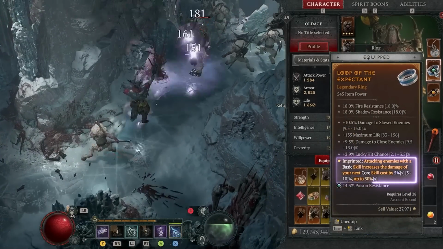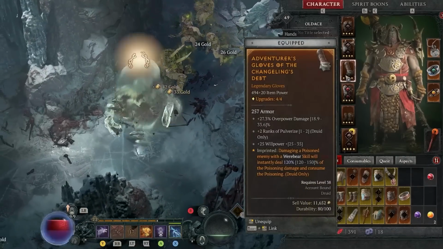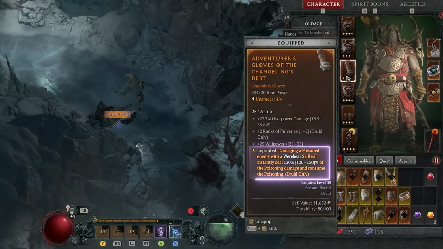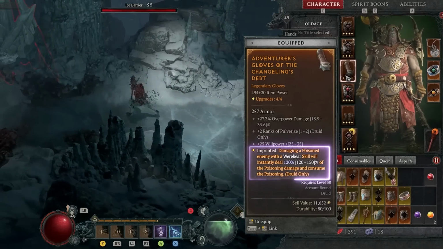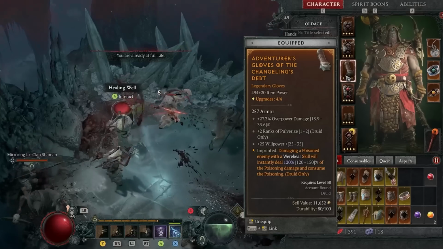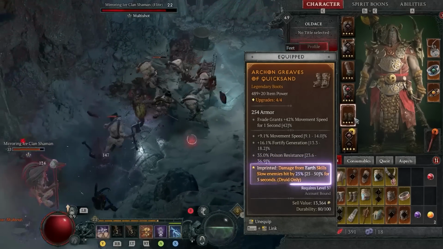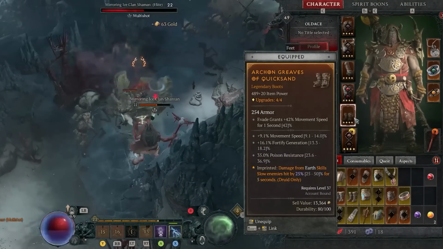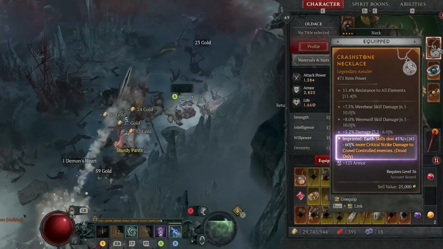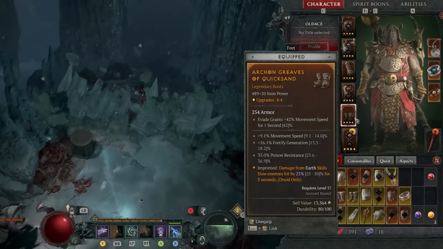Attacking an enemy with a basic skill increases the damage of your next core skills. Another that is really good is damaging Werebear. You know, you remove the poison and you do instant damage. It's not great, but there's really not much else. It's actually not that good, believe me. What I really like is damage from Earth skills slows enemies, which you need to have if you want to use this one properly. So if you want to use Crushing Stone, make sure that you enchant Quicksand on your boots.